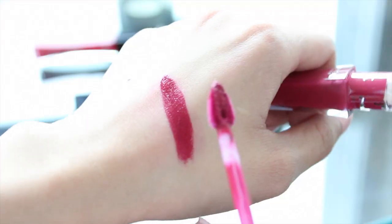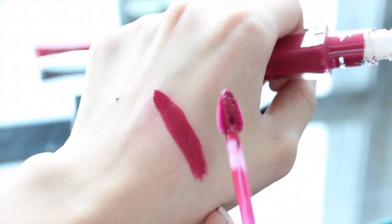Also from Bed Bath & Beyond, I picked up these new L'Oreal Infallible Pro Matte Glosses, which I did do a whole swatch video of, and I will link that down below if you guys want to check that out. But I got all of the colors from the collection, and these are amazing. They're super pigmented, and they are a very creamy feeling matte gloss, and I love that because I have been on a matte lipstick kick lately. I've just been obsessed with matte lips, and these came in such bright, fun colors. I just really wanted to pick them all up, and they are all so pretty on.